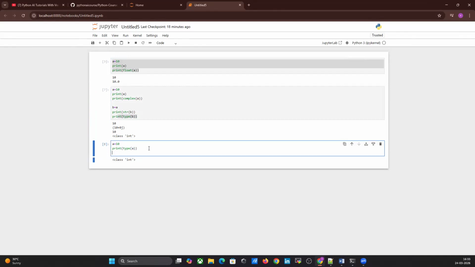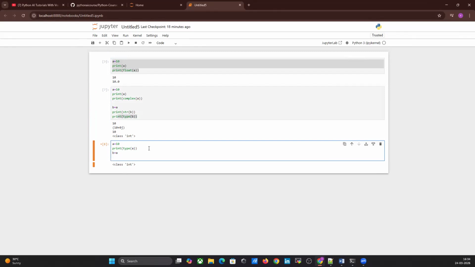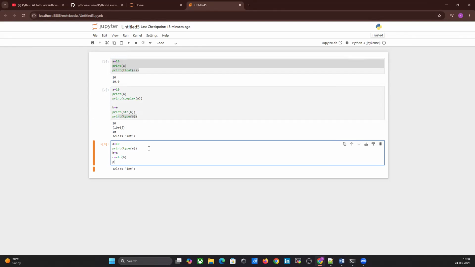Then next, B is equals to A. Same, I want to convert B. For example, C is equals to string, right? str of B. In this case, print I want the type of B.